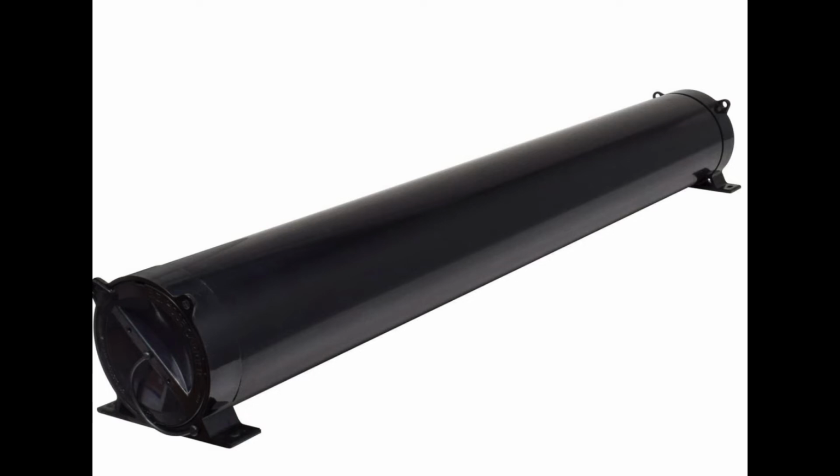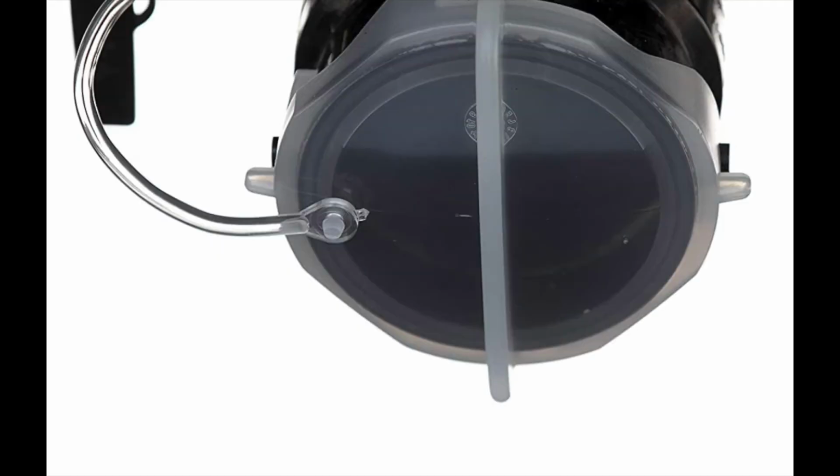Then finally, when putting up your hoses, it's nice to have a place to store them if you don't already. These can be attached to the bottom of your Class B or your motorhome very easily, and then you can just store them right inside the tube. And definitely replace your cap with a clear cap. To be able to know if anything's in there before you open up that cap is priceless.